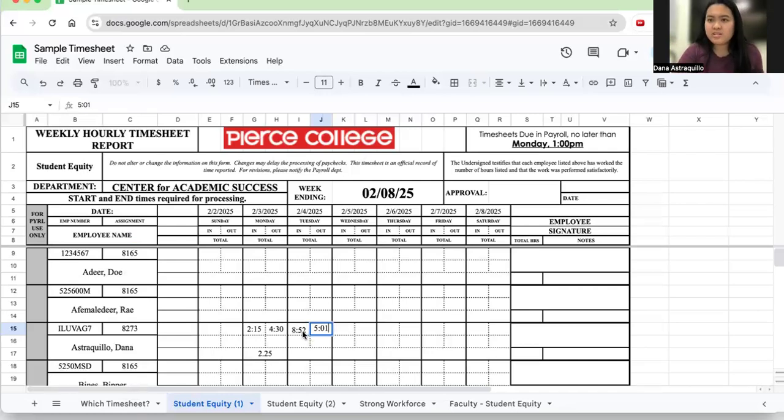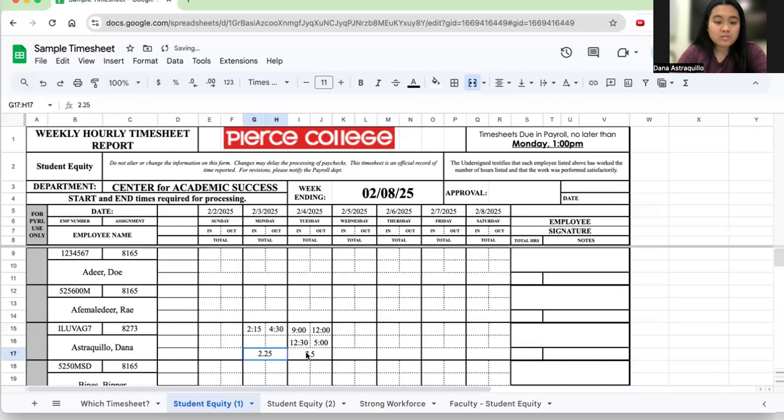First of all, those don't end in the 15-minute increments, so for 8:52, we're going to round up to 9 a.m. For 5:01, we round down to 5 o'clock. But that still breaks rules because I'm supposed to have a 30-minute unpaid break. So I'm going to take that break at 12 for half an hour, so 12:30, and then I end at 5. So now that I have that half hour unpaid, we can do the math here. That's going to be 7.5 hours.